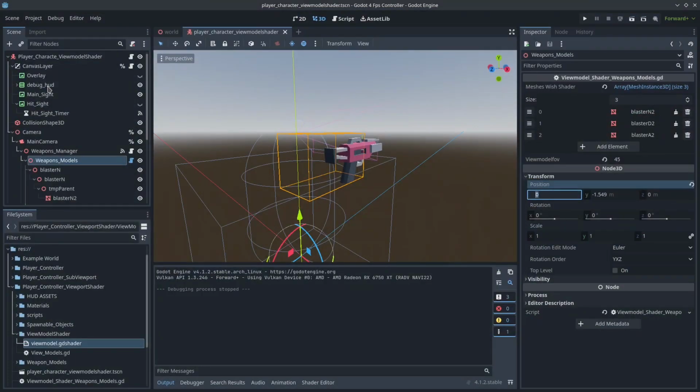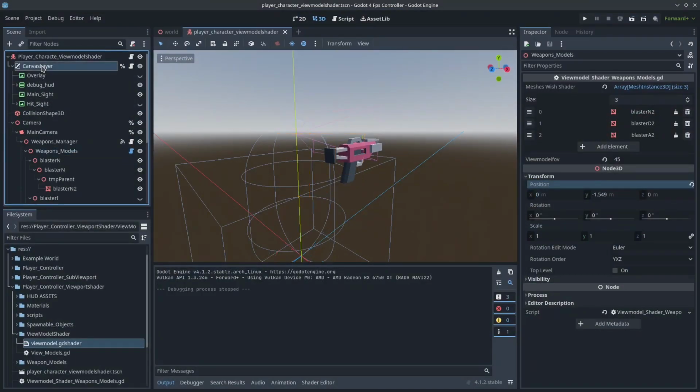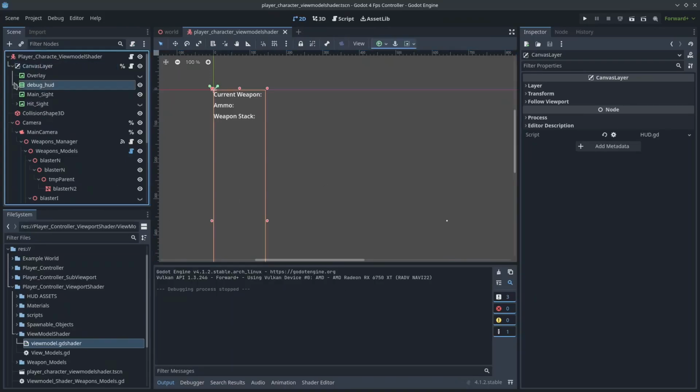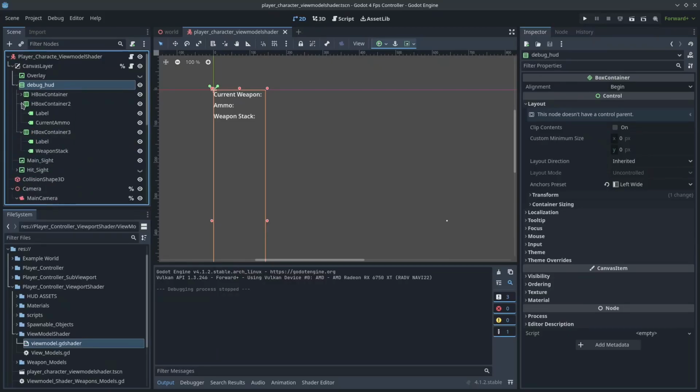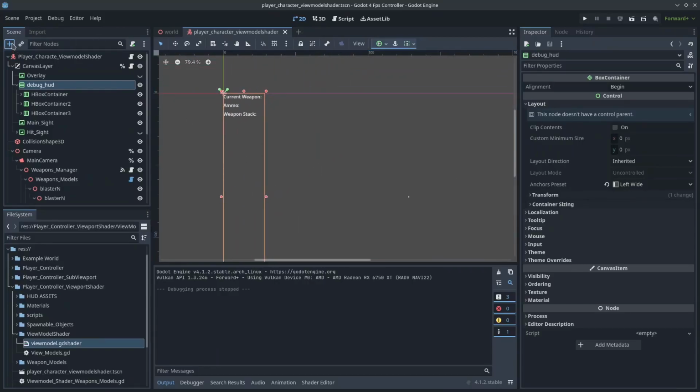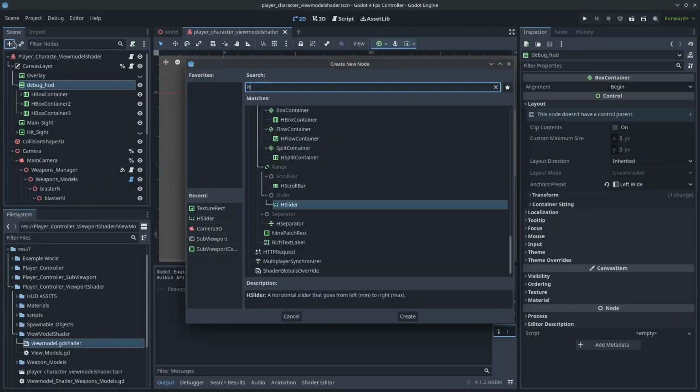Now, this one doesn't have a slider, we can add a slider back in to this canvas layer like we did for the other one, and we should be able to manipulate the FOV the exact same way. There's a couple of caveats that we have to address when we do it, but we can. So let's add a horizontal container like the last one, horizontal slider. So we'll come to the debug and I'll just click add and I'll go H slider again.